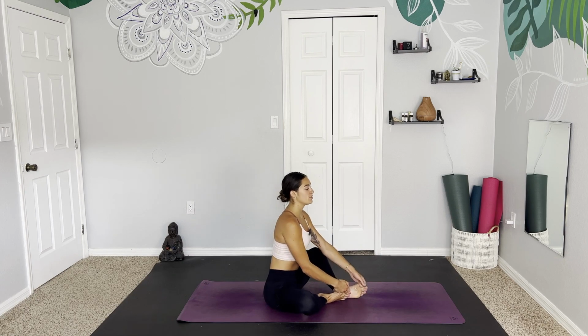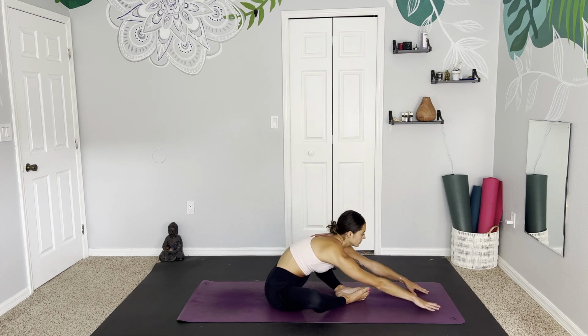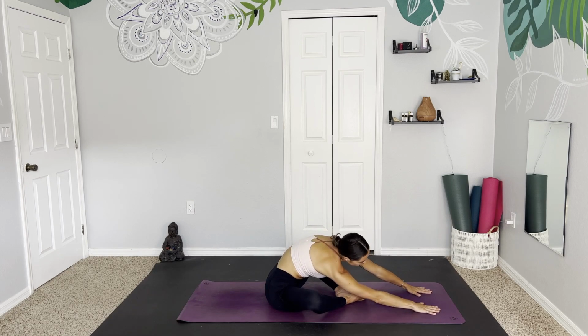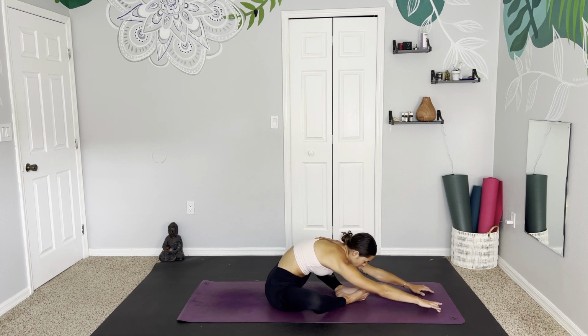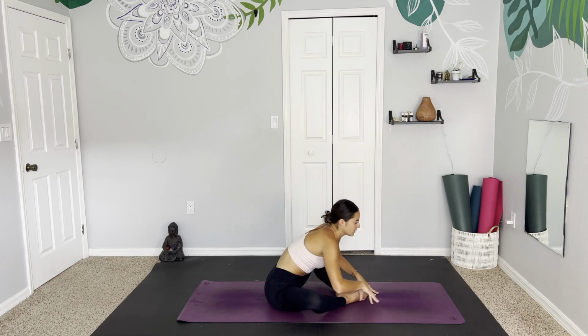And on your next exhale, maybe take the feet out a little bit more, give yourself a little bit more space, and walk the hands out, reaching with the fingertips. Your back might be a little bit rounded here, finding a nice big stretch in the lower back. Maybe you want to sway a little bit. Just breathe. One more breath. And then inhale, walk the fingertips back up.